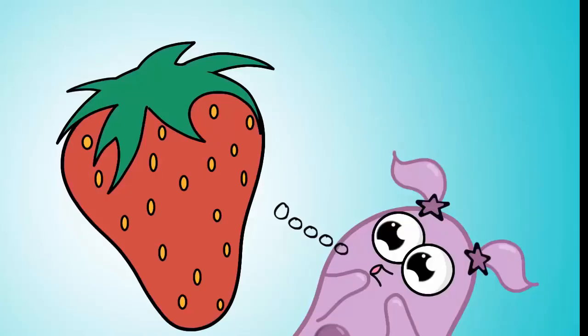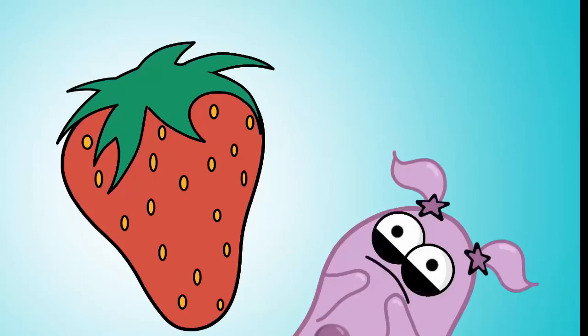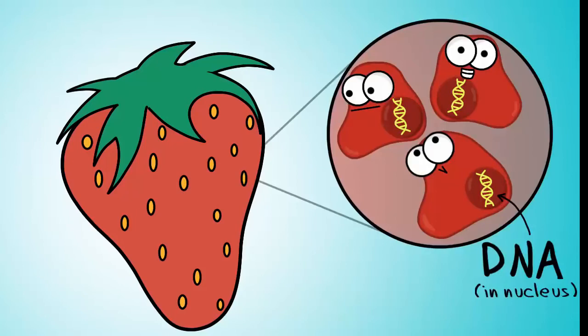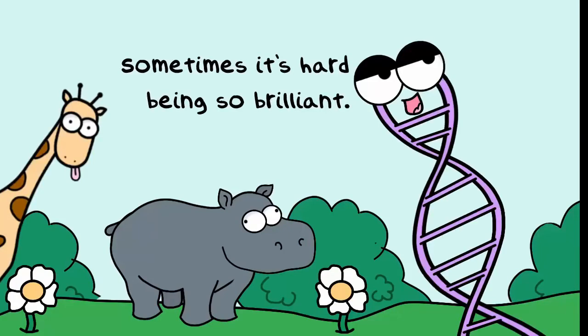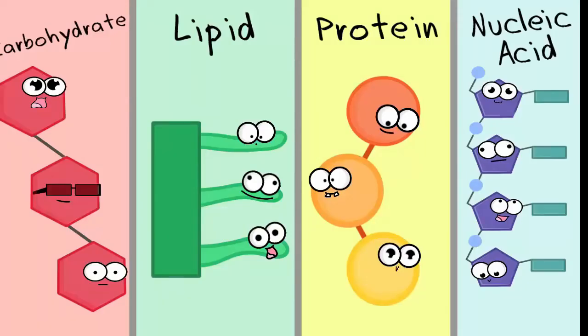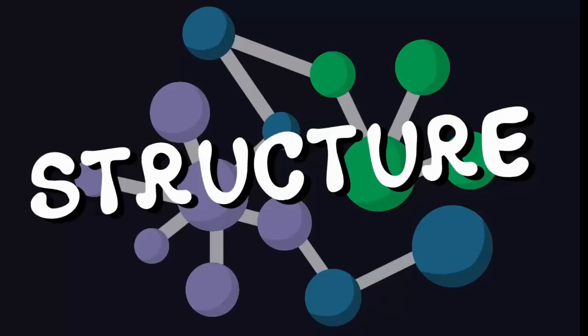For example, when you eat a strawberry, you're actually consuming all the cells that make up that strawberry. And in the nucleus of all those strawberry cells is DNA. Plants and animals both have DNA. In fact, any type of life must contain nucleic acids to direct the cell's activities. So we just powered through introducing the 4 biomolecules by providing examples, exploring their monomers, and giving some general functions. One last very important part to mention is the structure of these biomolecules. Understanding the structure can help with predicting their properties and easily being able to identify them.